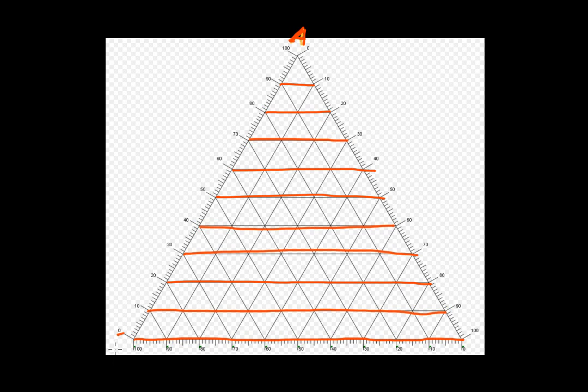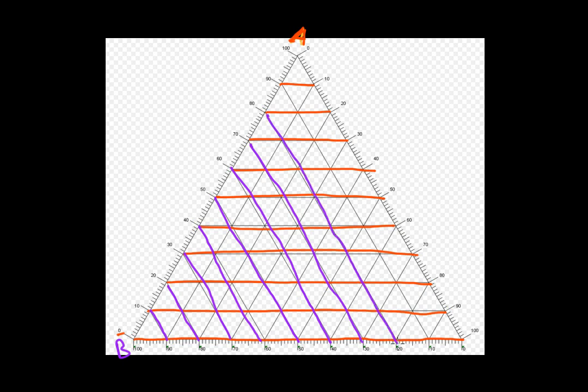You could read that as 10%, 20%, 30%, 40%, 50%, 60, 70, 80, 90, and 100. And let's call this side component B. The same thing happens this way, where that was 90, 80, 70, 60, 50. Just keep on going like this, and that should be 30, 20, 10, and then you finally have your last line right here at 0.